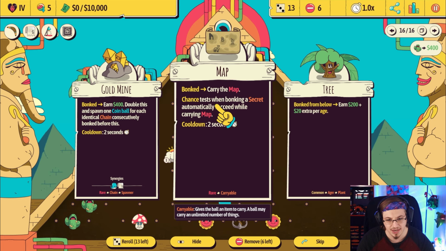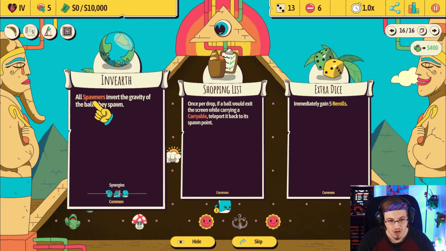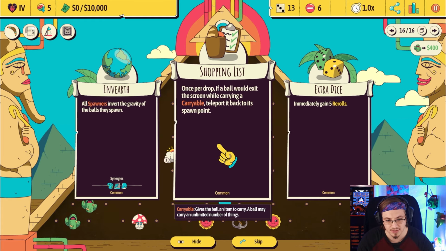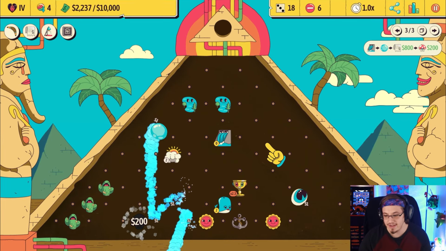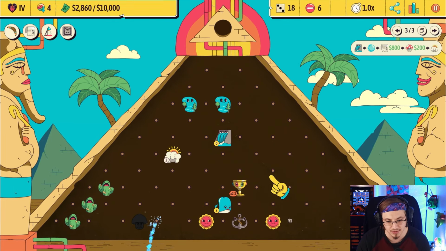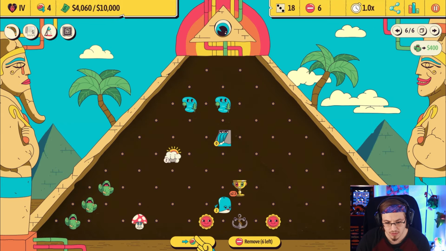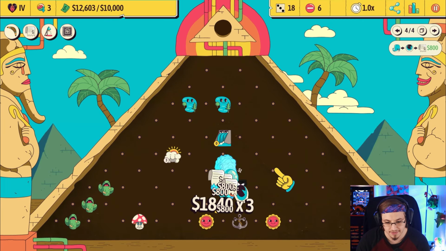Bonked, carry the map. Chance tests when bonking a secret automatically succeeded while carrying a map. See, I don't even understand what that is. Skip. All spawners invert the gravity. Do we want that to happen? No, I'm just going to gain 5 rerolls. I think we want everything flowing down directly here. I feel like that's going to mess up our stuff. Skip. Literally nothing. Oh, okay, there we go.